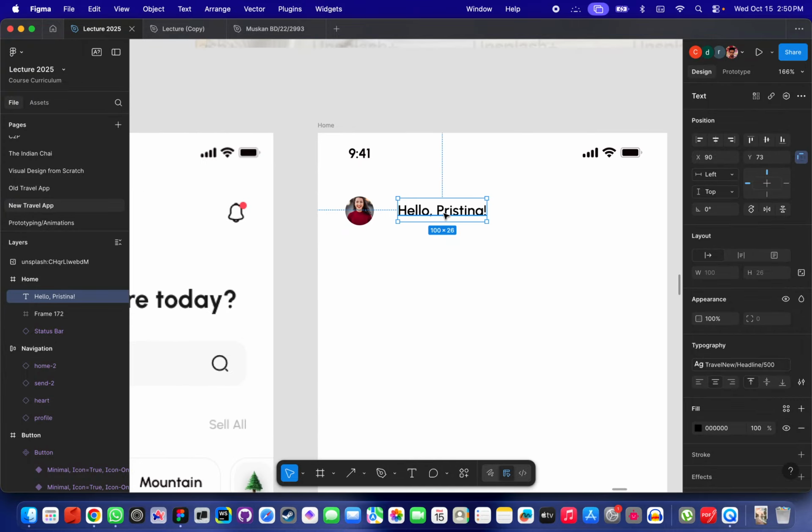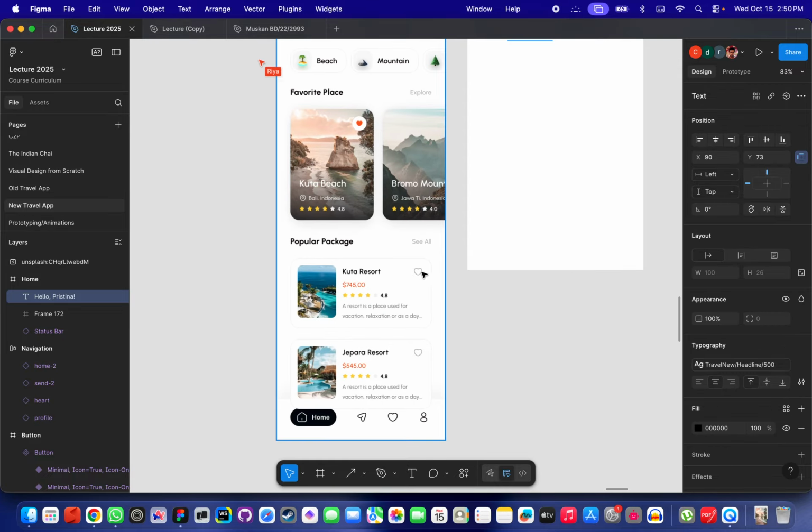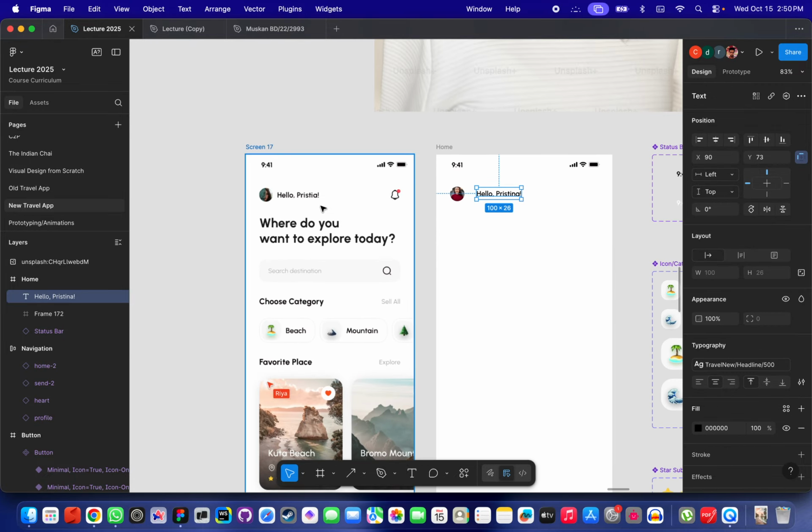When I'm writing some text, normally by default Figma gives black color, is it not? Now in my interface, I have most of the things in black color. So I can leave it simply as black color, right? Why do I need to again apply a color style to it?